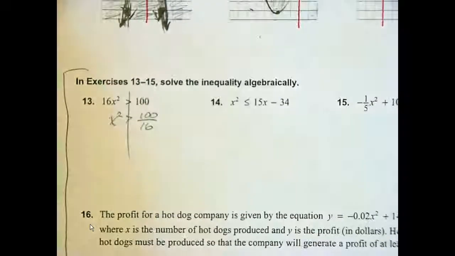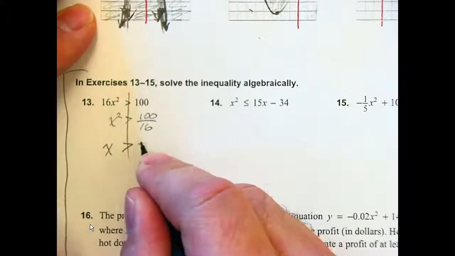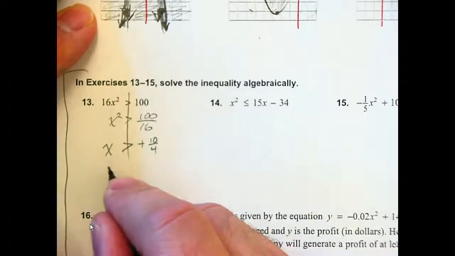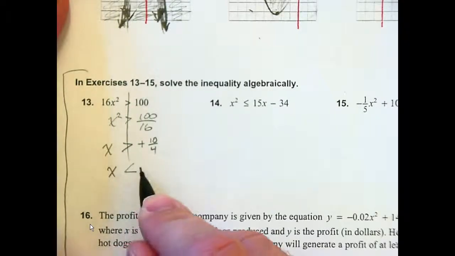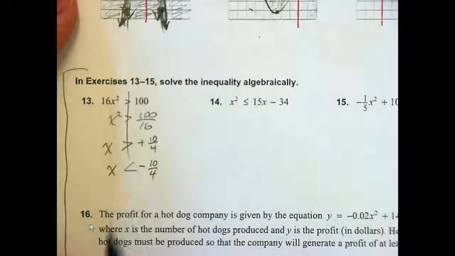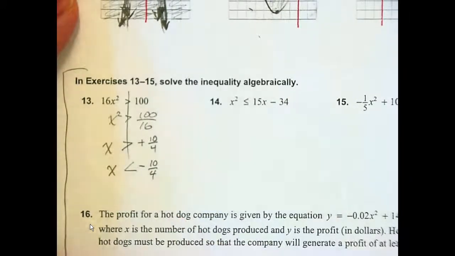You like those numbers because they're both what? They're called perfects. Yes, they're perfect. So you take the root. X is greater than positive 1/4. And x is less than negative 1/4. Now remember, when you're taking the root, you're imposing it, so it's plus minus. You got to flip that sign there. Okay?